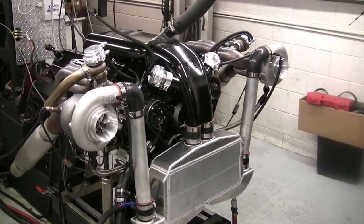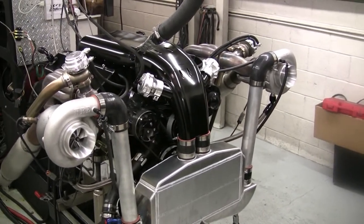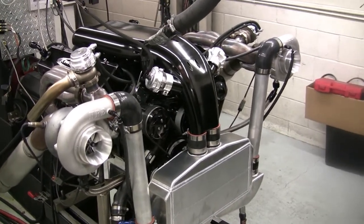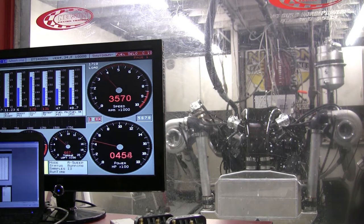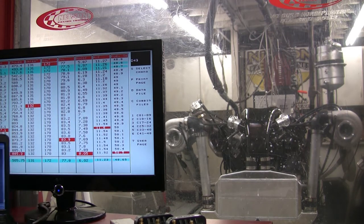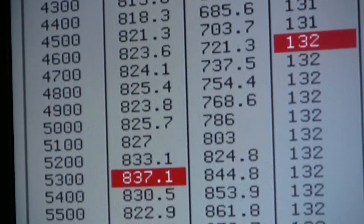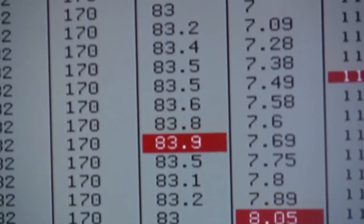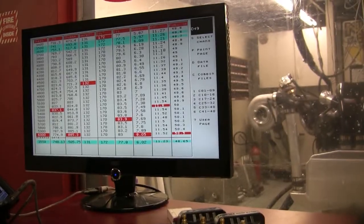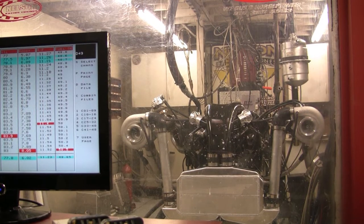This is the very first testing of the NRE production symmetrical turbochargers, no longer made in all billet. These are the cast versions for the masses. Very proud of these. Mirror image.